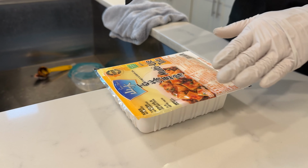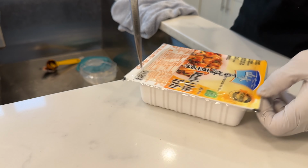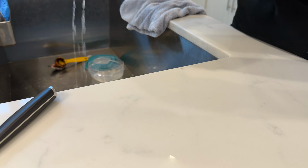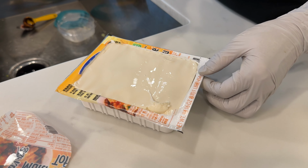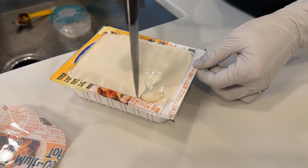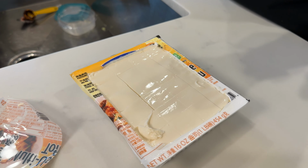The best way to get the tofu out of this package is to use a very sharp knife and run it down along the side of the package. Like that. Drain the water out and then remove the plastic on the top. And as you can see, the tofu is very soft. So I would just take the small knife and then run it down and cut it into small pieces like this. And like that. And then when I'm ready to cook, I would put the tofu into the wok directly from this container.